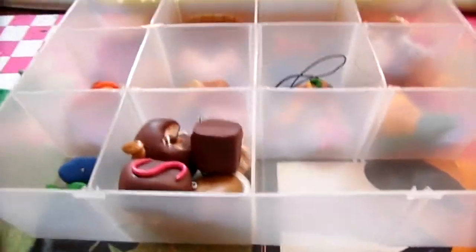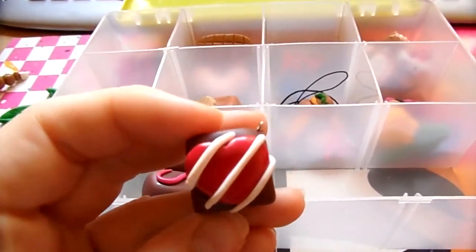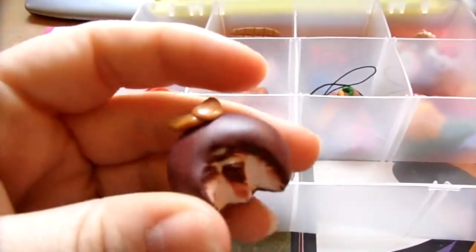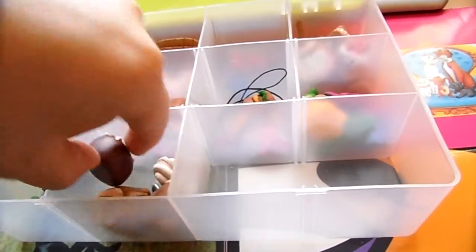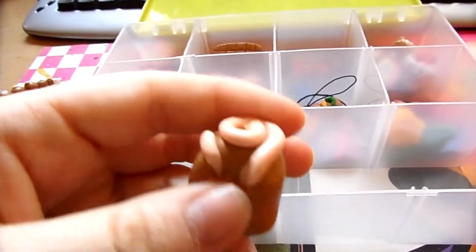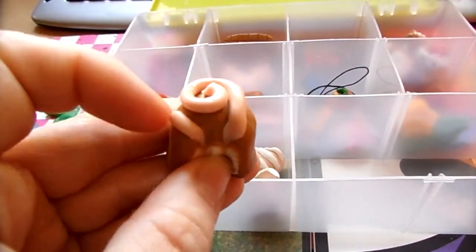This is the inside with different sections. This is the bonbon section. I made this realistic bonbon with a heart and white drizzle and I really love this one. It looks like an ass a bit — so yeah. I made this one with a bite out of it and two almonds on top. And this one with a drizzle — I made three. Those three are my very first ones and I didn't have the right colors. I only had three blocks of clay, not the right colors, and it more looks like caramel.